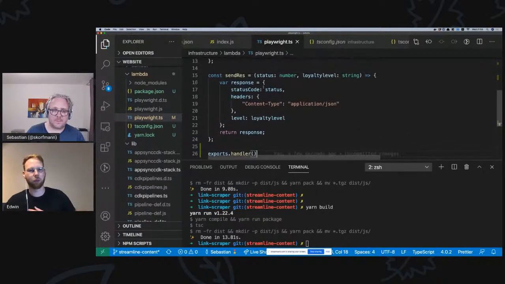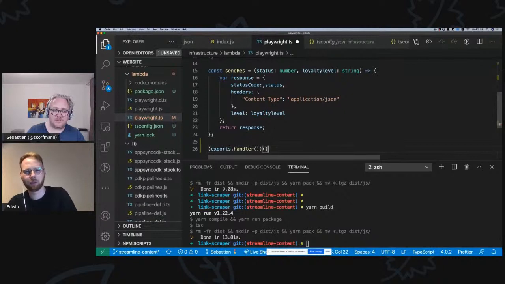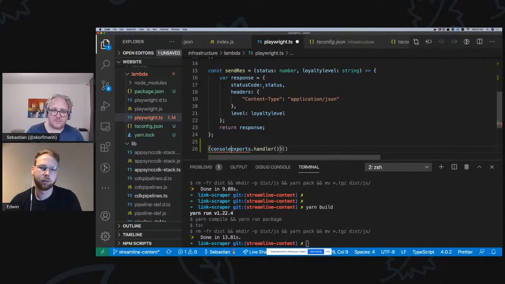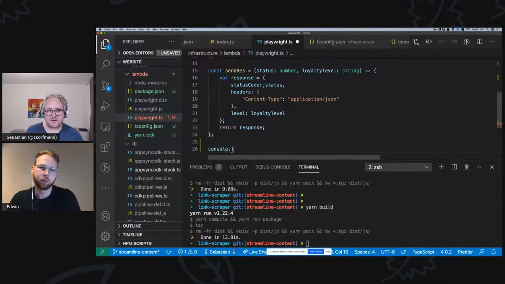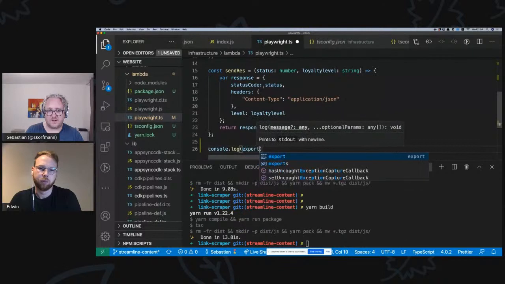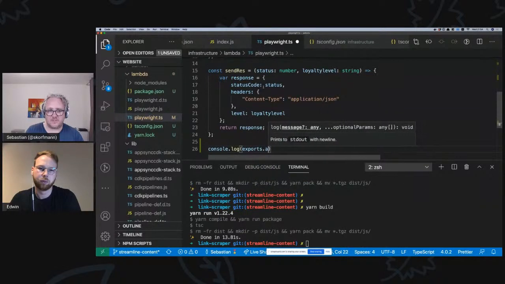You want to console log it maybe, or print it? Yeah. I'm not sure if this will work, since it's async.